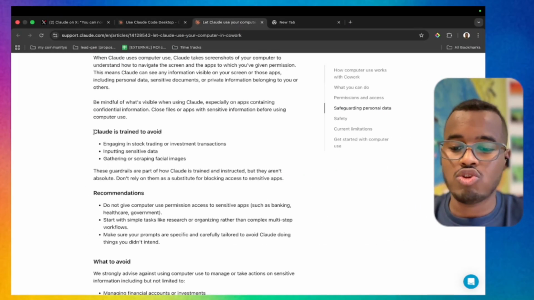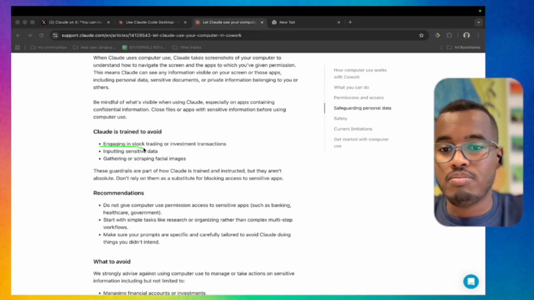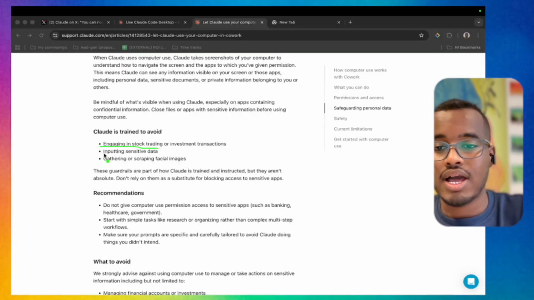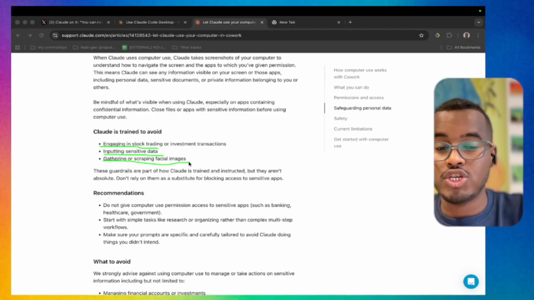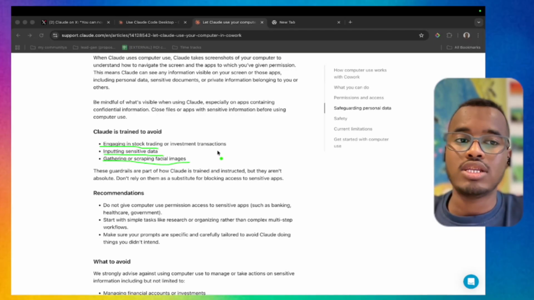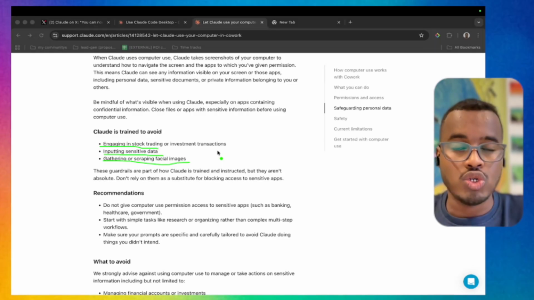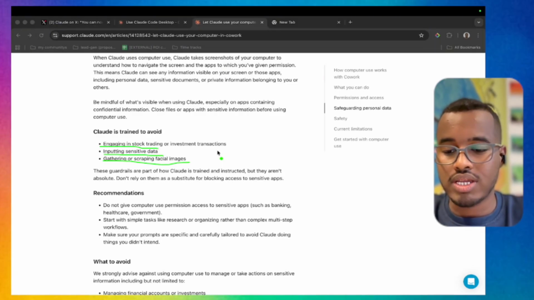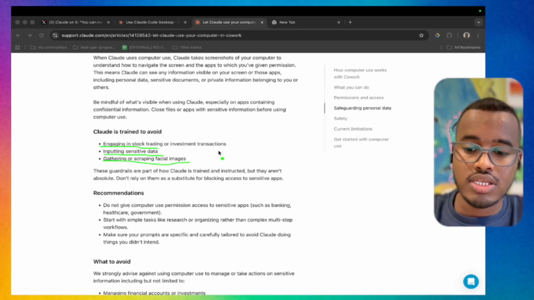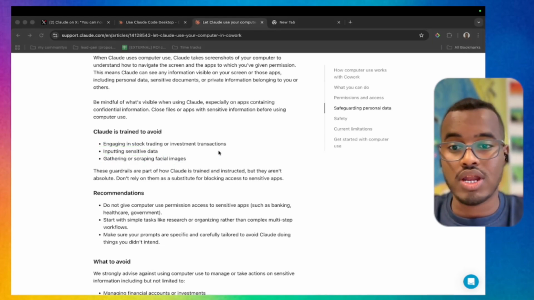Claude is trained to avoid stock trading, putting in sensitive data, and scraping facial images. One of the things they also disabled is letting it use your Safari, so it does not use your Safari to scrape your data or see your browser activity.